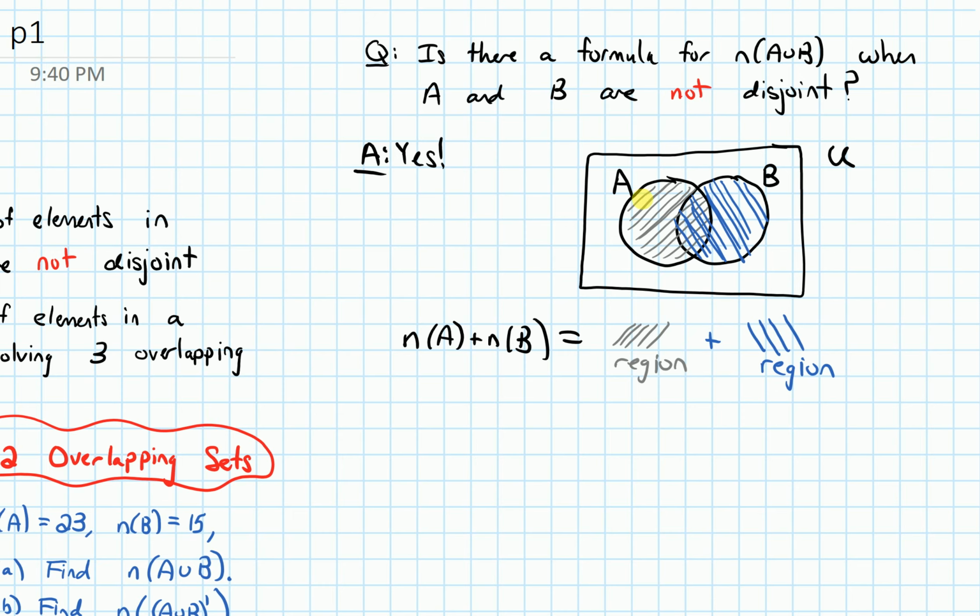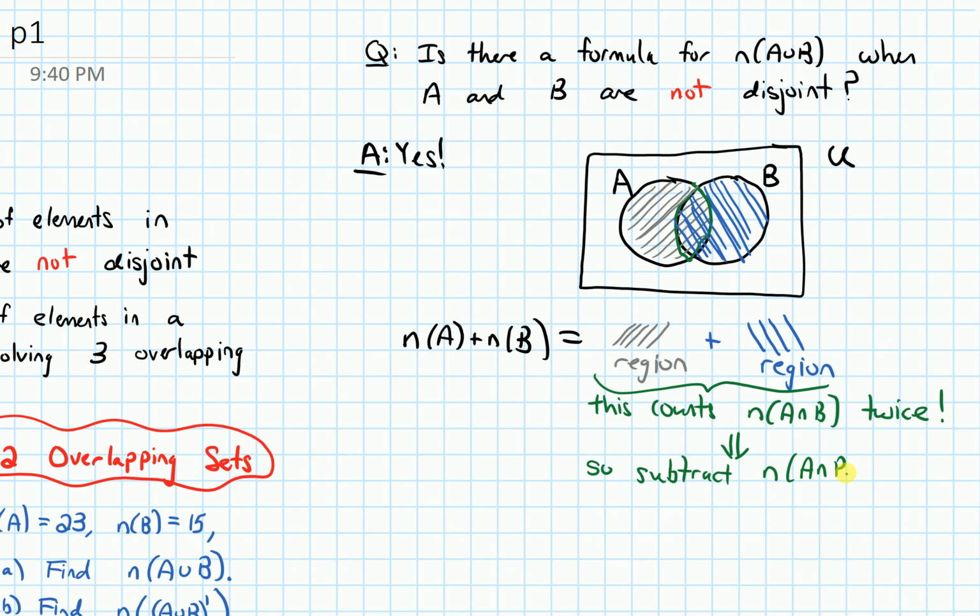So overall, when I add those up, everything in A and everything in B, I've counted this intersection twice. So this counts the number of elements in the intersection of A and B twice. And that's actually why it was off when I did it incorrectly first. So if I've counted that twice, I can fix this by saying, okay, my bad, I counted it twice. Why don't I just subtract the number of elements in the intersection? That way I only count it once. So subtract the number of elements in that intersection once.